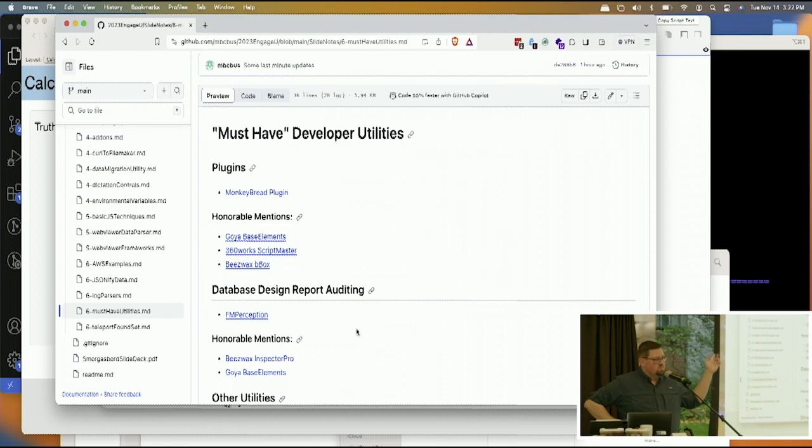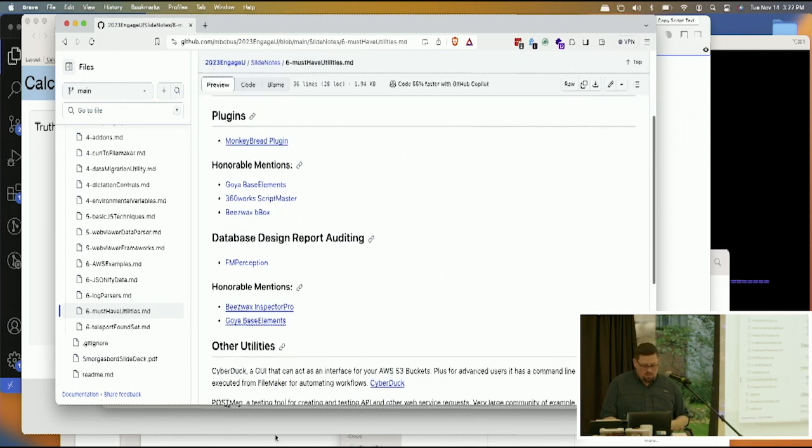Script Master is a plugin that lets you write your own plugins. It's based in Java, and it runs Java in Groovy. But at the end of it, you can basically build your own .fm plugin file out of it. So you make your own plugins. That's pretty cool. And Beeswax, Bbox, is I believe still a Mac-only plugin, but it lets you run scripts like Python scripts or PHP scripts and system-level scripts from inside of FileMaker.